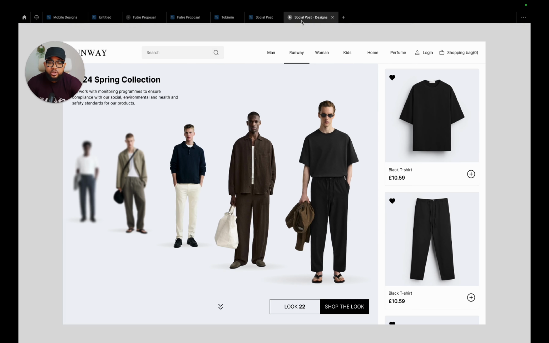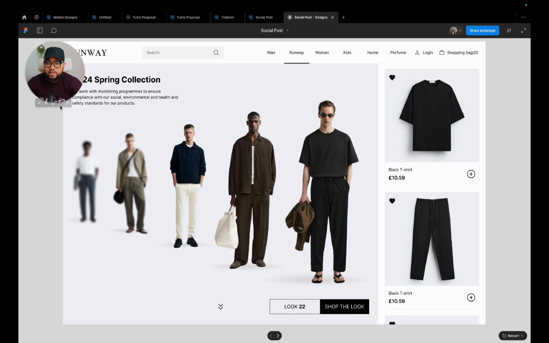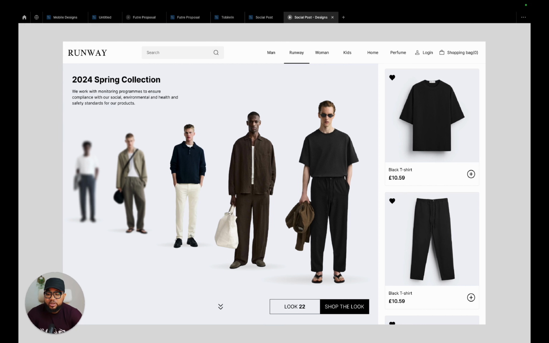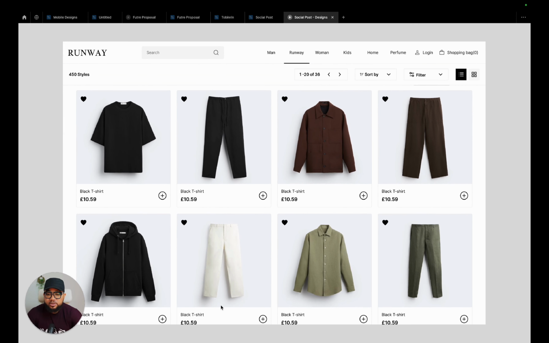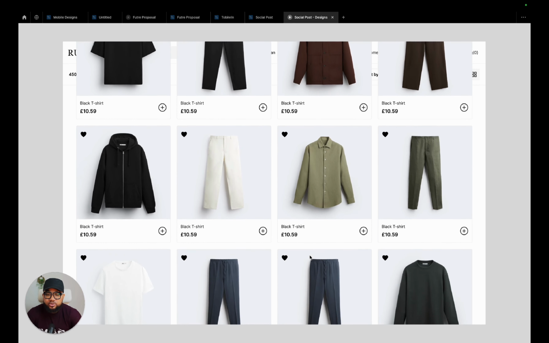Now if we go here and click this, I'm just going to bring myself down. If we go here and click this, you see what happens. You see the way it kind of comes up? That's what I actually wanted to achieve. So from here, you can actually scroll up.